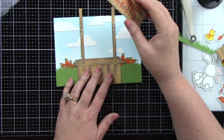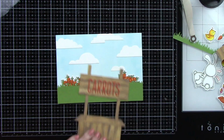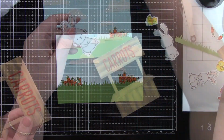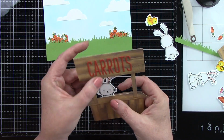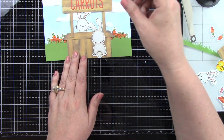So I'm just using a little bit of liquid glue, gluing down the sign, and then I'm going to trim off the excess off the top, and that little carrot stand is done. I decided to glue the bunny to the carrot stand on the inside so I could just get him lined up perfectly, and the whole thing can go down as one piece.